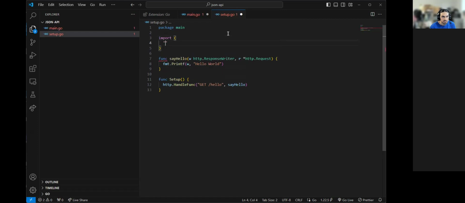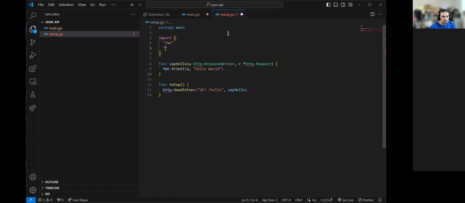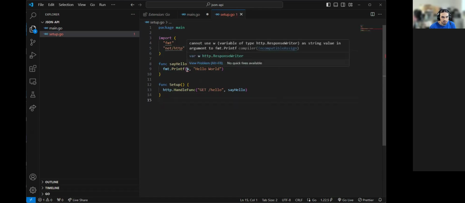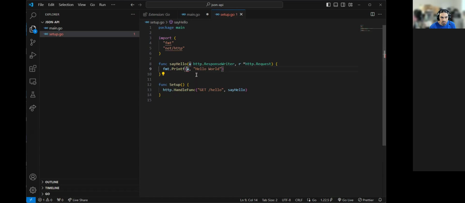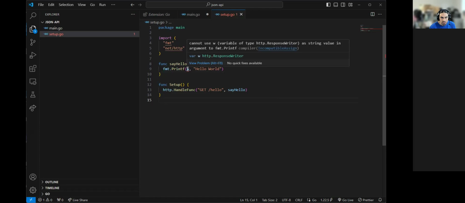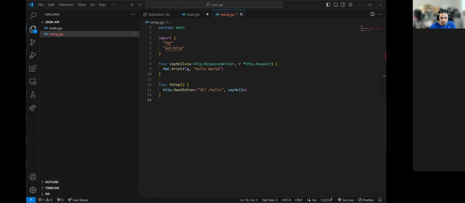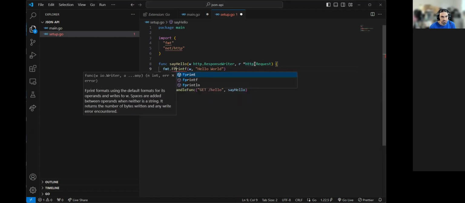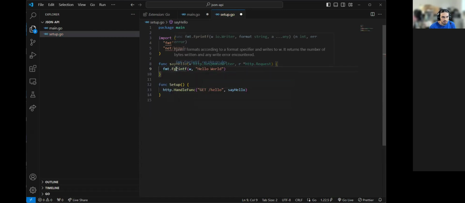Import fmt, and net http. What did I do wrong here? Hello, string value. That should be okay. Oh, sorry, Fprintf. You've got to have Fprintf.